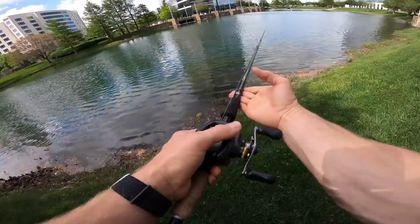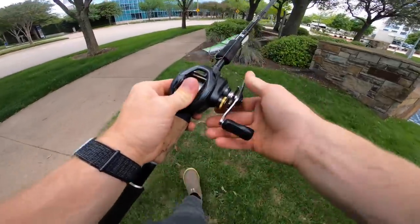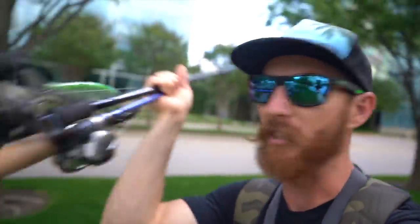Might have to hit him with the hyper dangle. Guys, they're being a little finicky, so I had to run back to the truck. I grabbed the Texas rig. If that doesn't work with this trench hog on it, I'm gonna go ahead and throw maybe a finesse jig or the new junior size Guggen baits after this bad boy. Just too nice of a fish to not catch for you guys, despite the fact that it's not really 100% active on this glide bait. So let's try and rip them out of here.